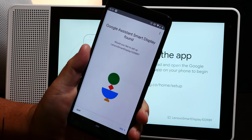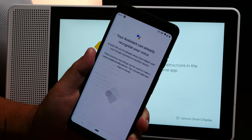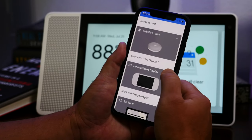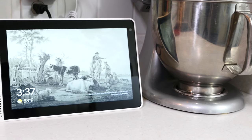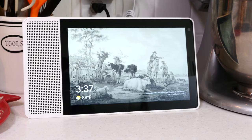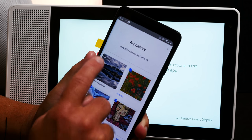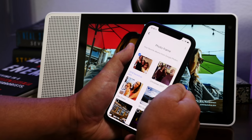So what the hell does this thing do? Let's start with the setup process. You're going to use the Google Home app, either on Android or iPhone/iPad. The Lenovo Smart Display ties into your Google account, giving it access to things like your contacts for video calls, your calendar, or your whole Google knowledge graph of things you search for and want to do. It's worth poking through the options in the Google Home app because that's where you'll really get a sense of everything this can do. As for the background — called ambient mode — you can choose between curated artwork, clock faces, or just make up your own photo gallery of personal photos and have a digital photo frame.